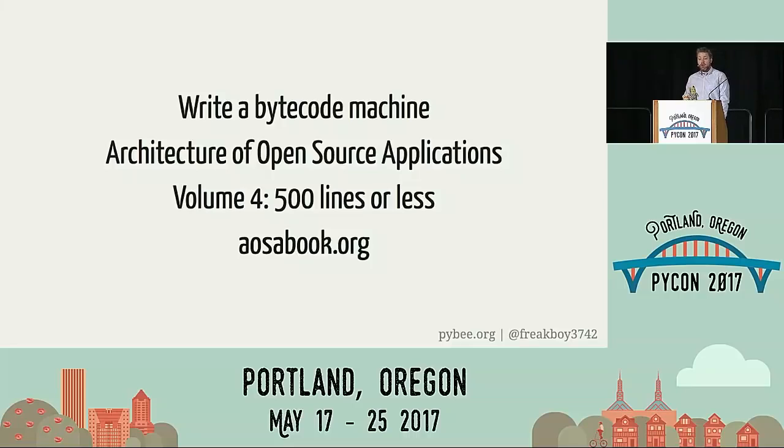Well, option 1, we can implement a CPython bytecode machine. And while that might seem like a daunting prospect, it's actually not that difficult. CPython bytecode, like I said earlier, only about 150 instructions or so, a good chunk of which are basic mathematical primitives, just addition, subtraction, multiplication, division. So re-implementing those doesn't actually take that much code. How much code? Well, a full Python interpreter written in Python is the subject of Chapter 12, Volume 4 of Architecture of Open Source.